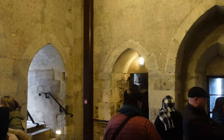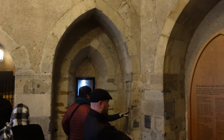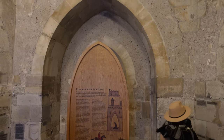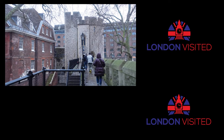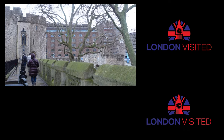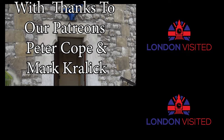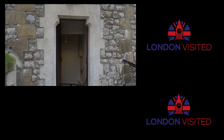In this video, we've looked at the towers on the Southern side of the Tower of London. We've looked at the Medieval Palace, which was used by Henry III and also Edward I. We've also looked at the Lanthorn Tower, and we've finished off in the Salt Tower, which as you can see has lots and lots of graffiti from prisoners from years gone by. Which was the bit that interested you the most? Let us know in the comments down below. If you enjoyed that, you're not gonna wanna miss our walk around the outskirts of the Tower around the battlements — I'll put a link to that video in the top right-hand corner.